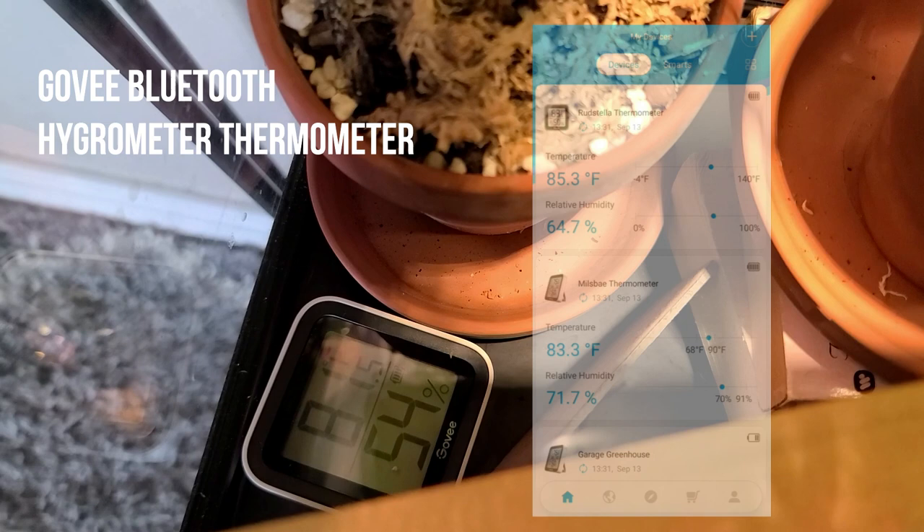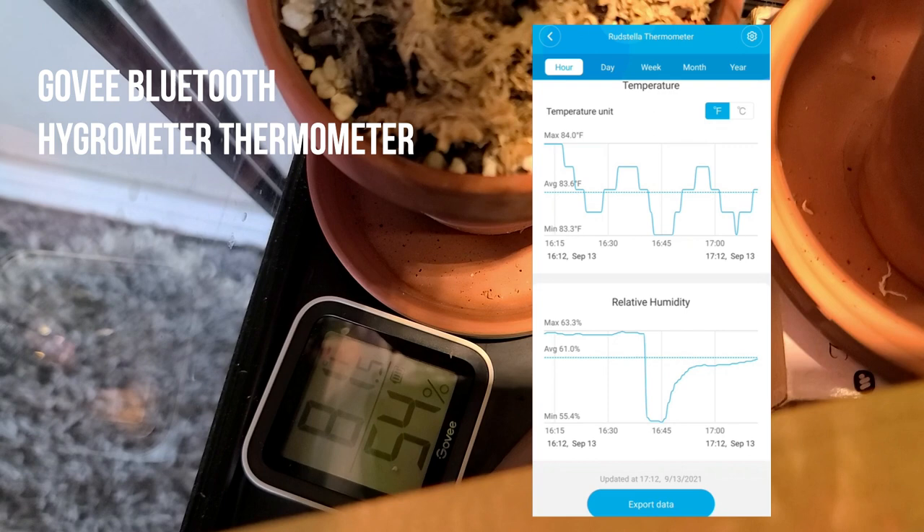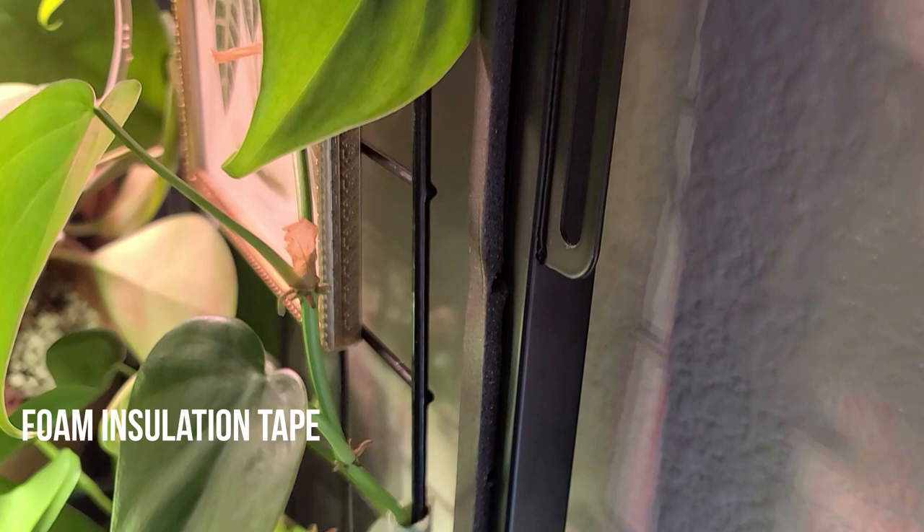I have these in all of my plant spaces and they're amazing. They allow you to keep track of the temperatures and the humidity, and it stores data so you can look at trends and export data. Hidden away, I have this Bluetooth monitor, which I am in love with. So now I'm going to show you some insulation — where the door closes, I used foam insulation tape, a quarter inch wide and a half inch thick. In other places in the cabinet, I used electrical tape, and it's pretty impossible to see but it's there.